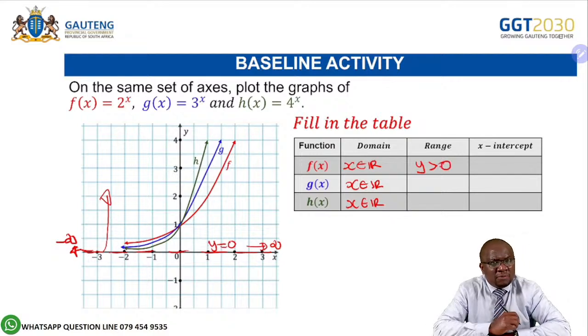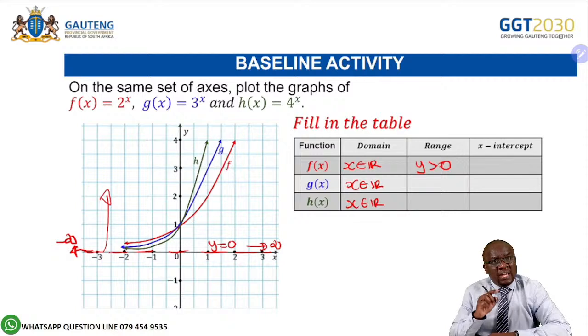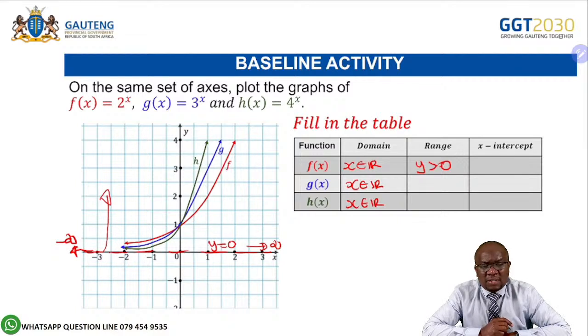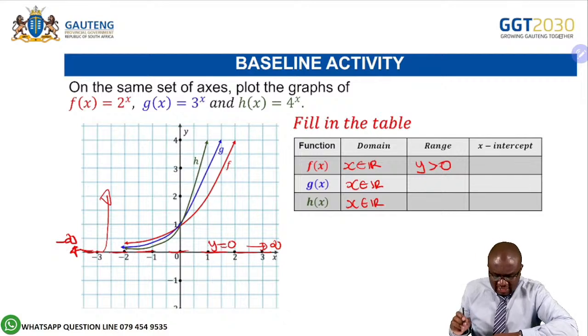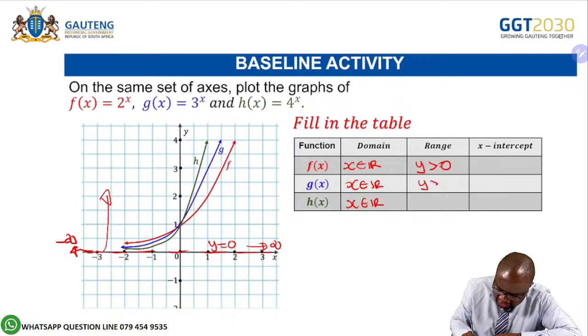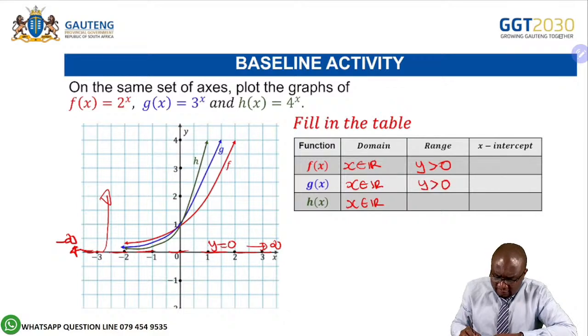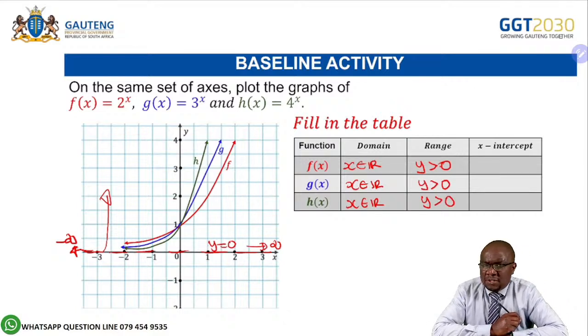Do you remember the parabolic one? When it's concave up, we say y greater than or equal to, because 0 is included. But here we cannot include the asymptote, because the graph will not touch the asymptote. So it's greater than without the equal sign. 0 is not included. And then for g of x, again, y is greater than 0. For h of x, y is greater than 0. Is this range going to be affected by q? We have to find out, because we haven't talked about the effect of q yet. We want to see if this range is going to be affected by q.